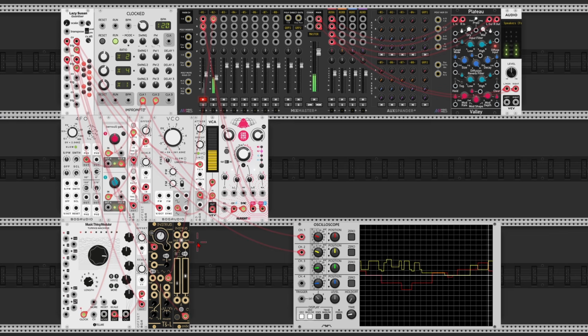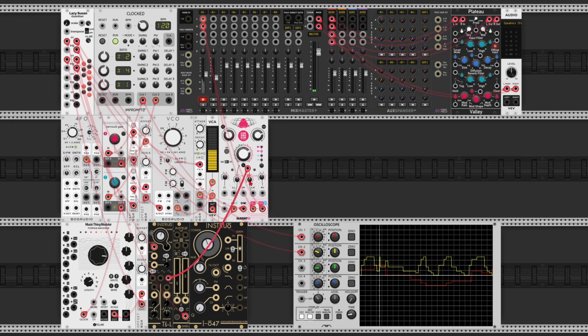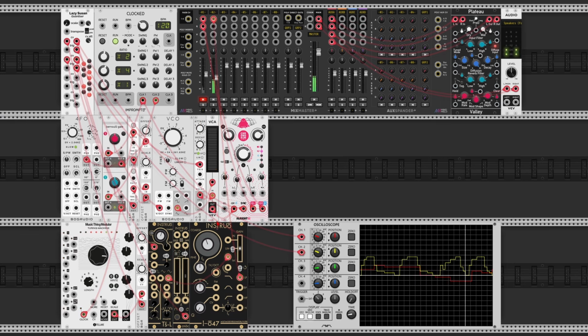Unlike the first voice, I'm not going to use a VCA here to separate the notes, but I'll use a filter instead, the Instruo I-o47. If we connect the Ts-L output to one of the filter inputs, and then send the low pass output into the mixer, since the filter lets more or less high frequencies pass through when you close it all the way down and open it up again, you get a volume-like effect. So if we set it to all the way closed by default, we can cause it to open up for each note by connecting the generated envelope to the FM input and opening up the FM attenuator to 0.6 for example.